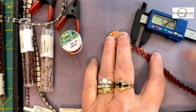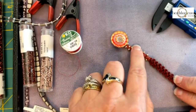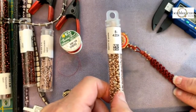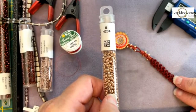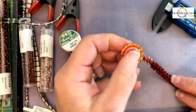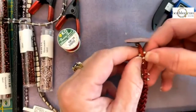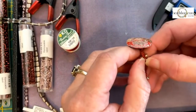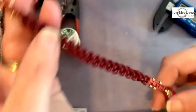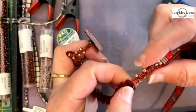One of the first beads that I chose for this project was these ADOTs. I used this 8-4204. I think this is the Duracoat Champagne here. And I thought that really brought out all of this beautiful gold in this button. This ADOT is what's going to be the constant throughout the design of my piece, so that it has a continuous thread running through. You can see I've added it here on this little connection area.